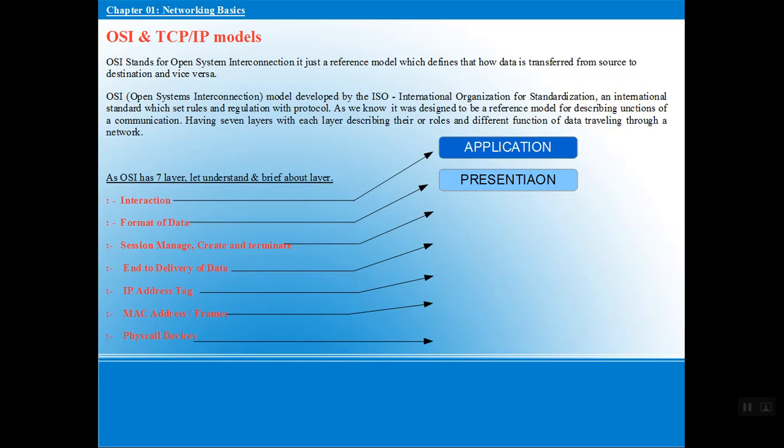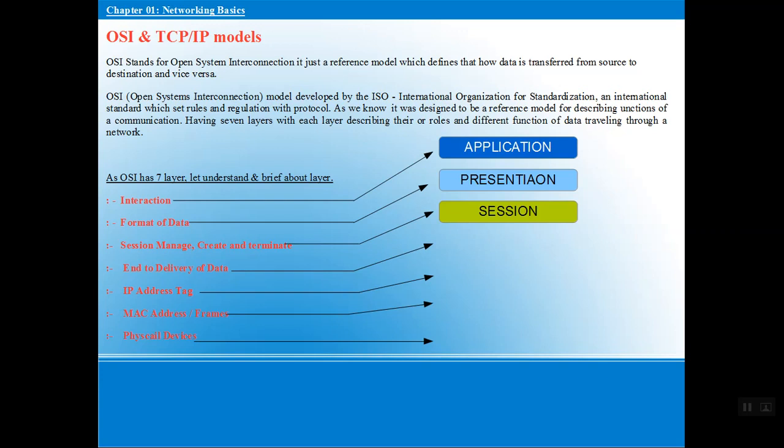The second is the presentation layer. The responsibility of the presentation layer is to define the format of data. In our browser, we have different videos, text, images, and GIF images. These formats are the responsibility of the presentation layer. It can be audio, video, an image, or any HTML form. So this is a task performed by the presentation layer.